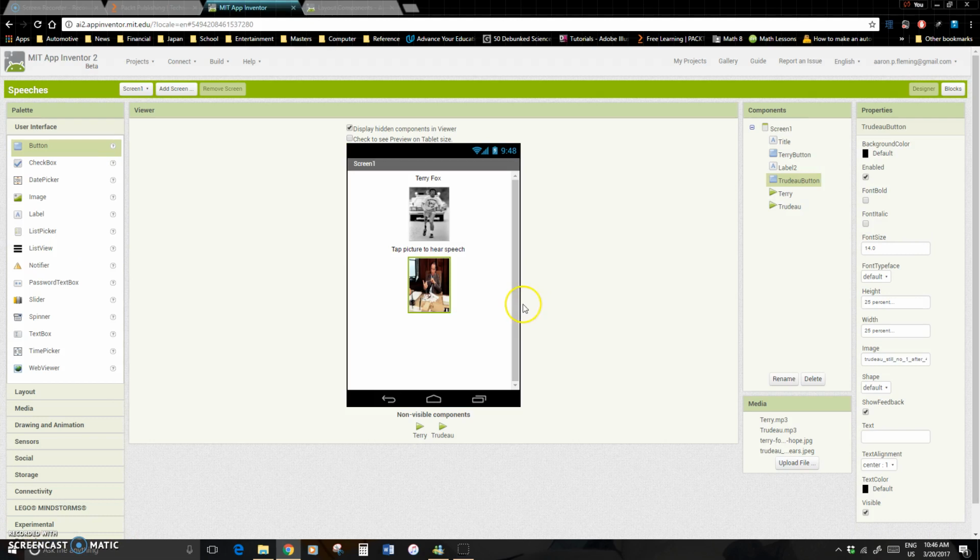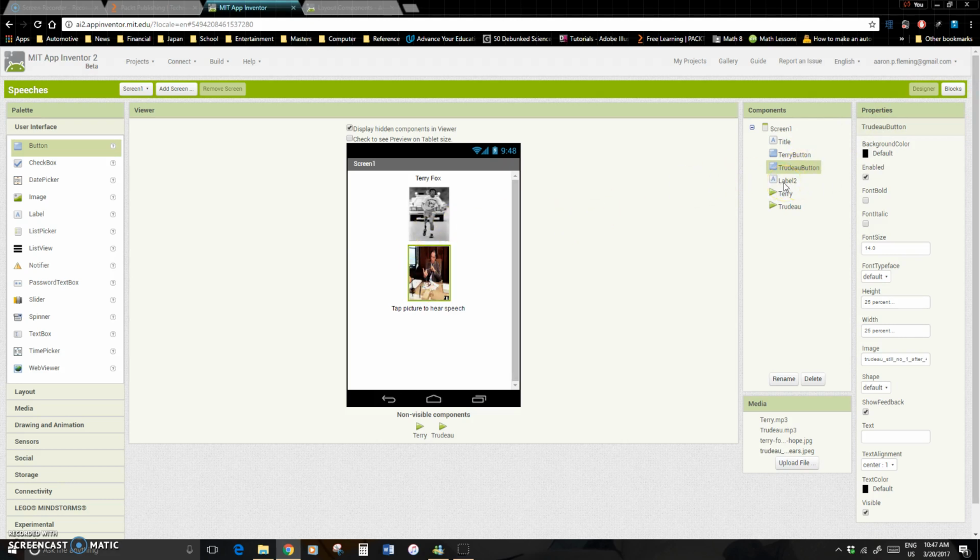All right, I've brought in the new button with Trudeau's image in it, and I haven't worried about changing this title and stuff. We'll do that after, but we've got the basics here. I've also got the Trudeau player put inside here, and I've relabeled it Trudeau button. Now what you'll notice is that the order that these are in is the order that they are on the screen. So if I drag this one up here, it moves it. So that makes more sense to have them one below the other.